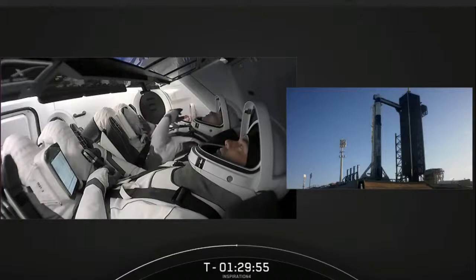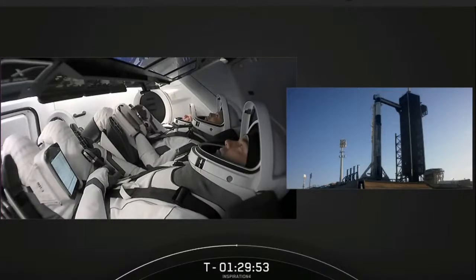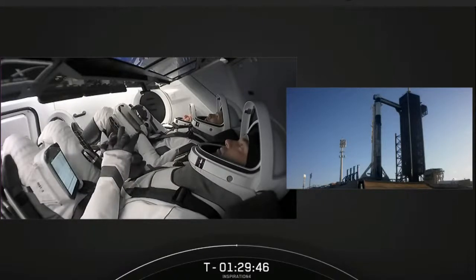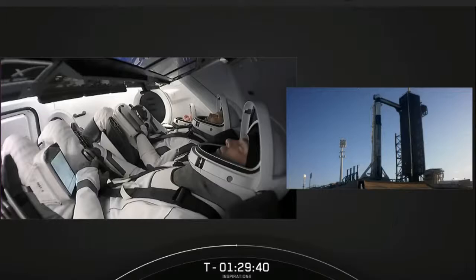While we're waiting for that, you may hear the term T01. The tablets that the crew has, that Jared, mission commander, has, are set up for the first launch opportunity coming up in just under 90 minutes. So they call that one T01. The next one, about 102 minutes after that, is T02, then T03, and T04. But right now, everything continues to look good for T01 at 8:02 and 56 seconds p.m. Eastern Daylight Saving Time.